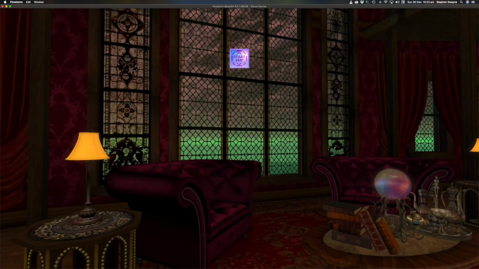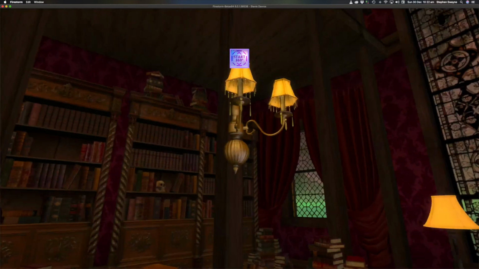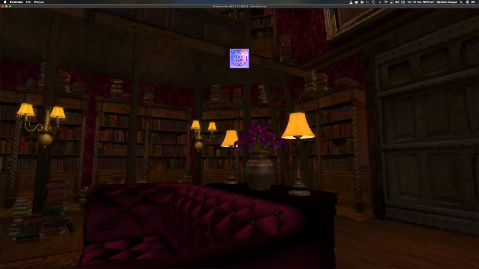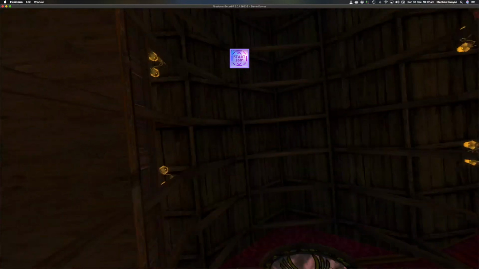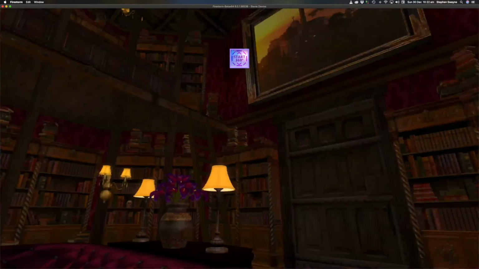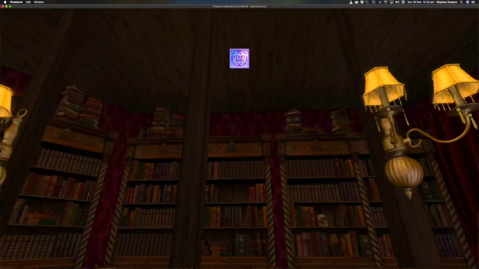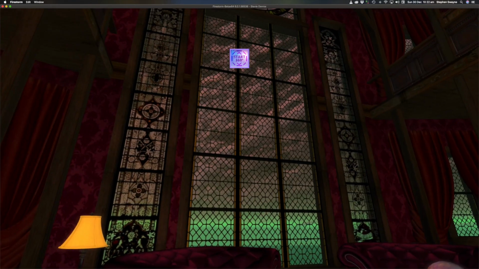So consider that. I think I'll just do it in this spot here, near the couch in the lower level of the library. This is the Looking Glass sim, by the way. It's a very amazing sim to visit, and it's got a very nice library room, which is ideal for the 360 shot. Okay, so here we are.